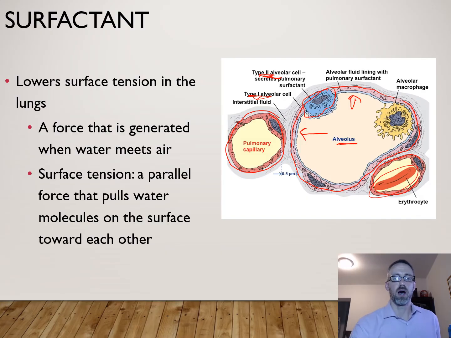Now, the issue with that is once we have any kind of water on the surface, it can create surface tension, because water molecules in general are polar, and they interact with each other. In a three-dimensional space, water molecules would interact with each other from above, to the sides, and below, and they would pull on each other and bring everybody together inward. However, surface water molecules can interact from side to side and downward because that's where the other molecules are, but they can't interact upward because there are no other water molecules above. And so that tends to pull all the water molecules on the surface together, side to side, and then downward. And that can create what we call surface tension.